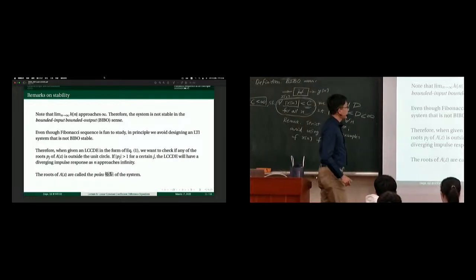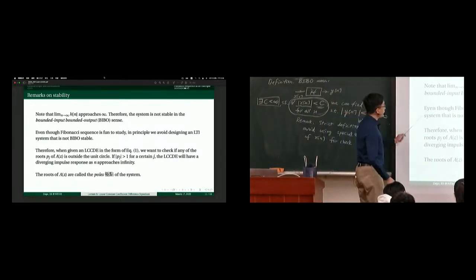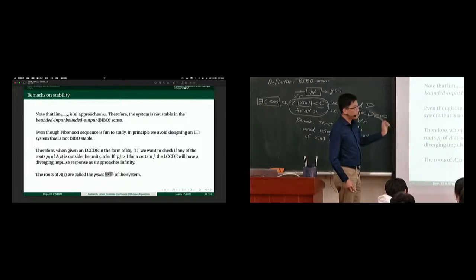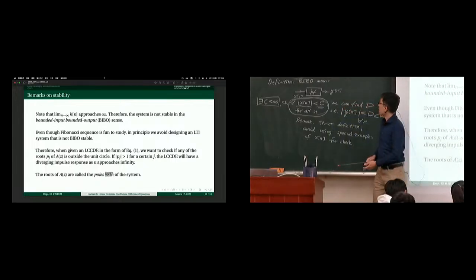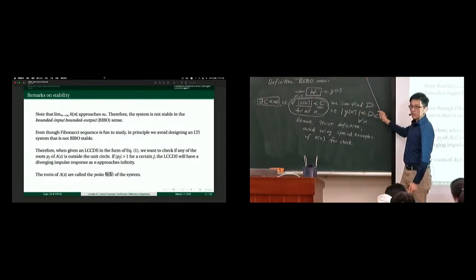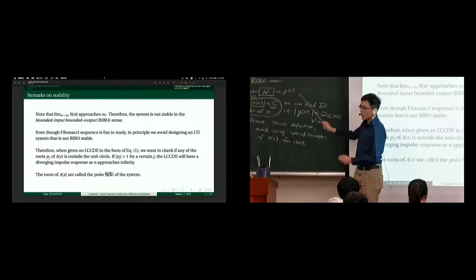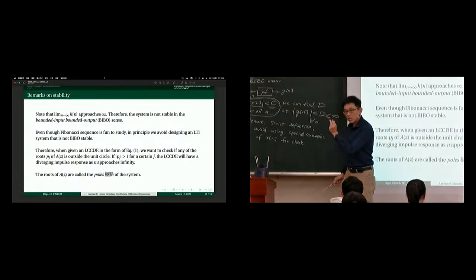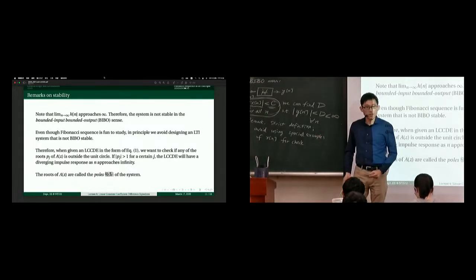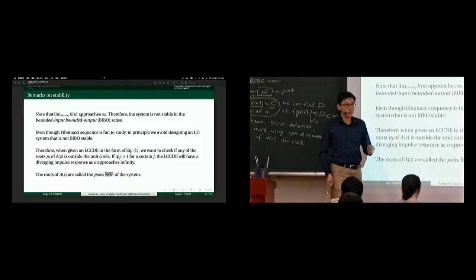Now, with this definition, we can talk about whether or not our system right here is stable. The good thing about the definition being strict is that if you find any given example that is a bounded input but produces an unbounded output, then that system is unstable. Let me repeat that.